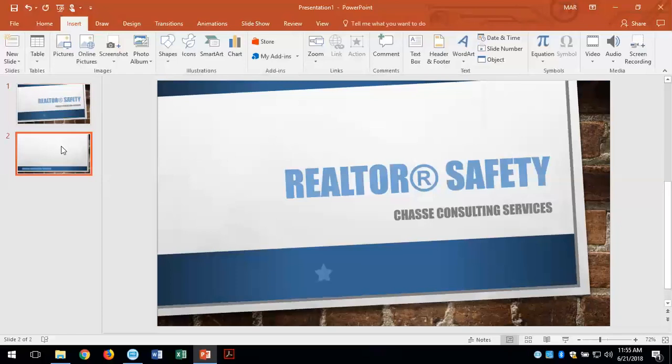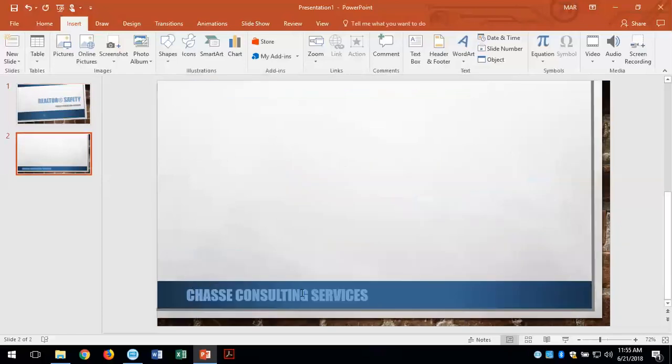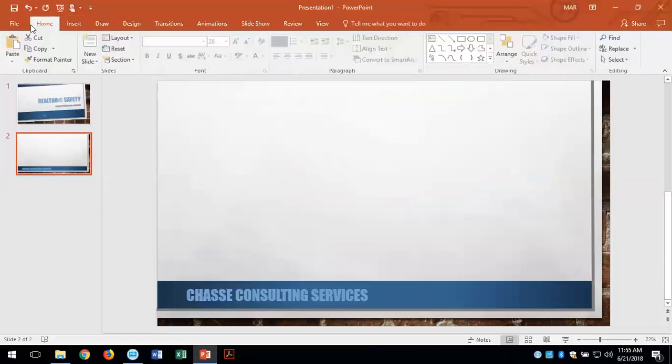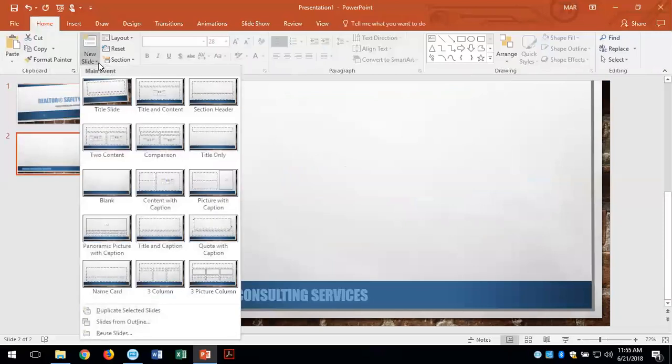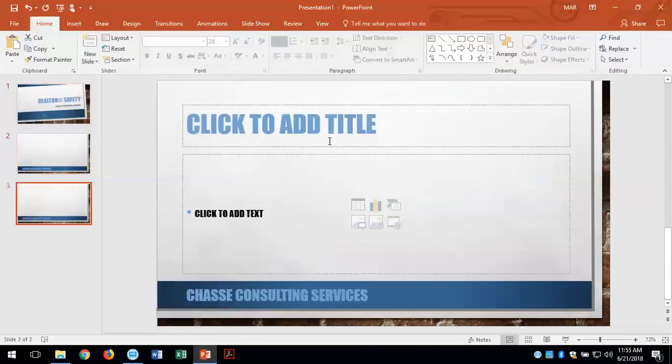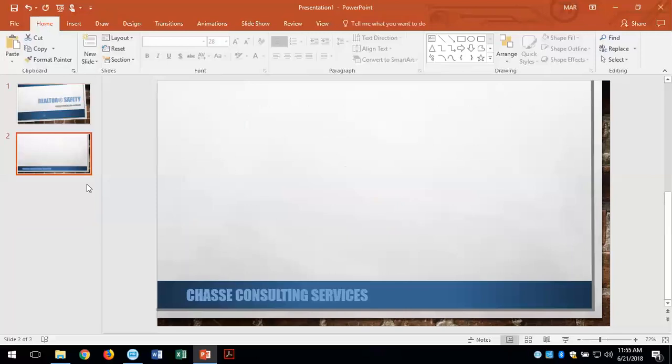So it's not on there, but what will happen now is you'll see it's going to be on all the rest of the slides as we move forward. So if I did a new slide, let me go back home for a second. I'm going to do a new slide. And it doesn't matter which kind of template I use, it should be on the bottom. And there it is. So that particular template that I chose still has the footer there. So that's very handy if there's something that you want on the bottom of each slide consistently for that particular PowerPoint.